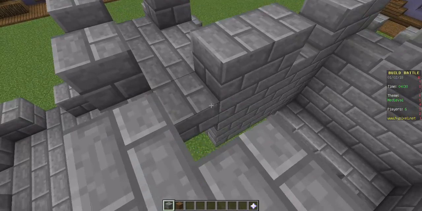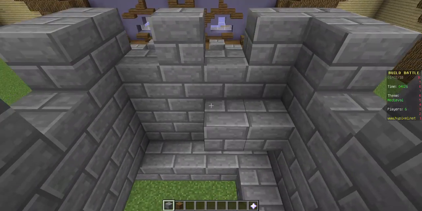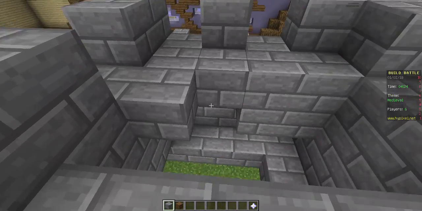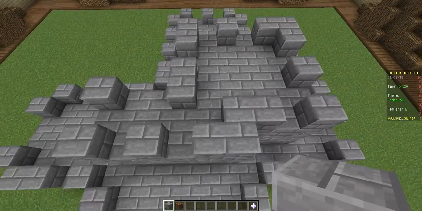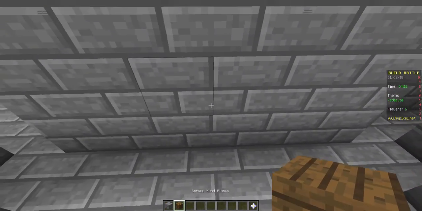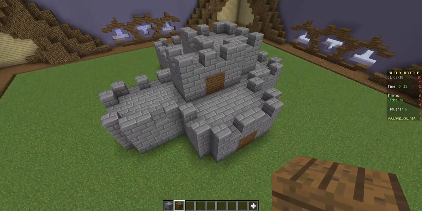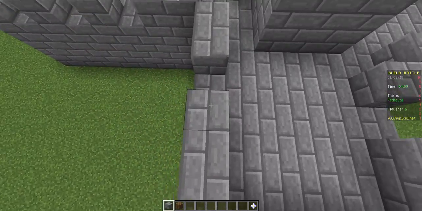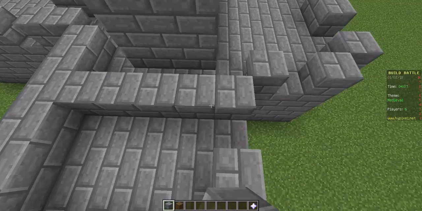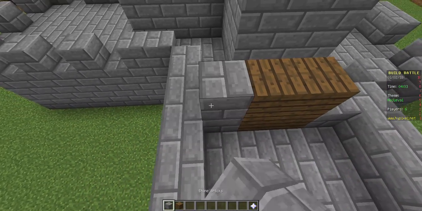Okay, and then let's fill this in, and then I'll also have the same thing. Right there, and then also we want the same thing. There, there's that and that. Actually, it doesn't look too bad. And then here we'll have a tower. And then we'll have the same thing again.